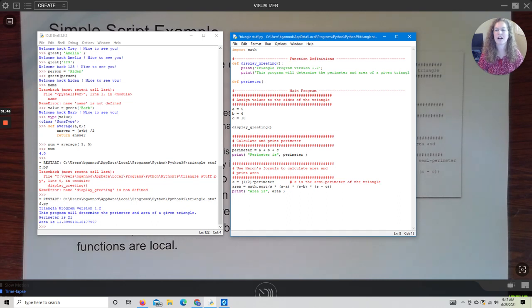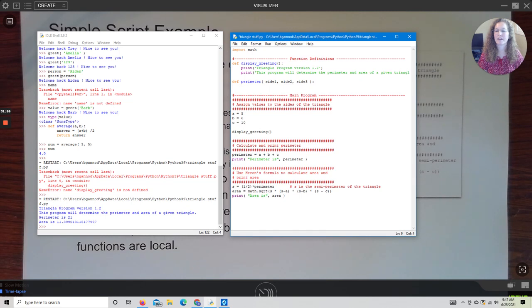So let's call them side1, side2, side3. Then we could have a local variable, or we can even just do this in one statement. We can just say return, and then side1 plus side2 plus side3.